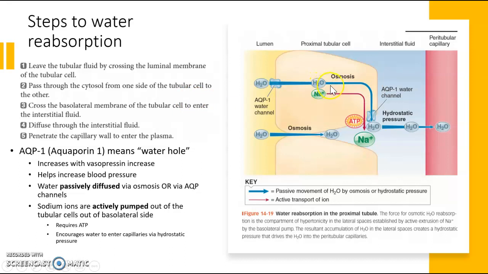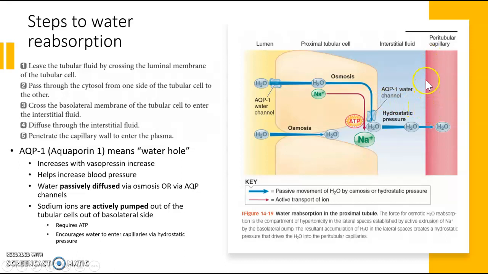So water will naturally move throughout this cell, and then it has to cross this basolateral membrane, the base to the side of the cell, to enter this interstitial fluid. So water, for example, will move again through aquaporin channels, but that is only facilitated by the active transport of sodium out of this tubular cell. And what that does is it increases the sodium concentration out here, which water will want to fill in. So it wants to come to equilibrium. So water will be encouraged, essentially, to go out into the interstitial fluid, and then it must diffuse through there.